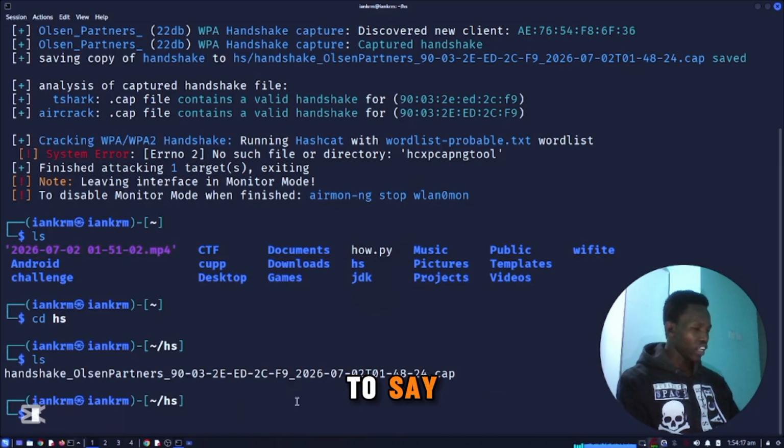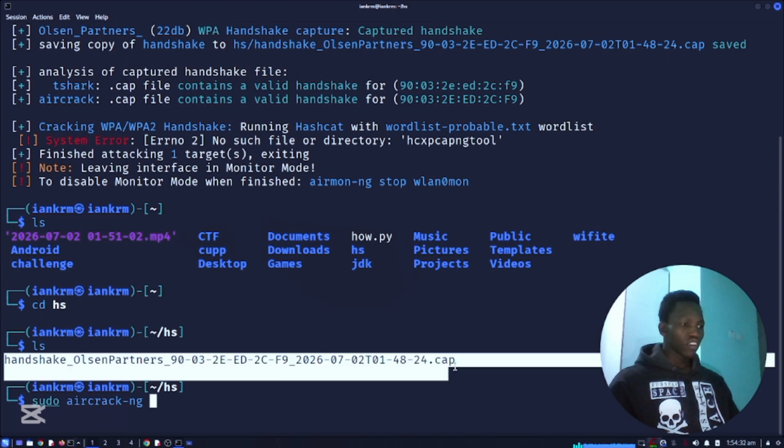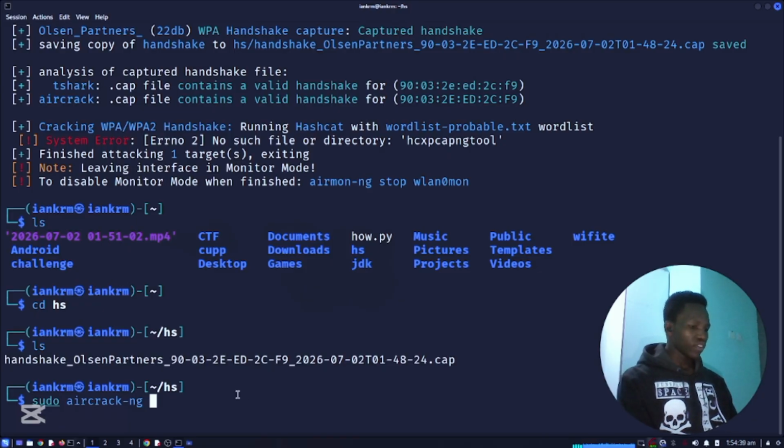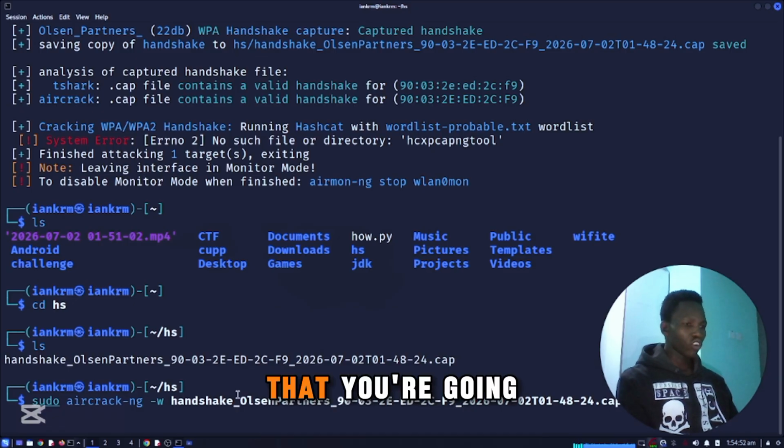So we're going to say sudo aircrack-ng and then copy this handshake file, paste it in here, and then -w, and then the word list that you're going to be using.